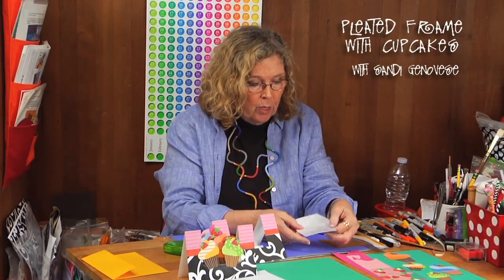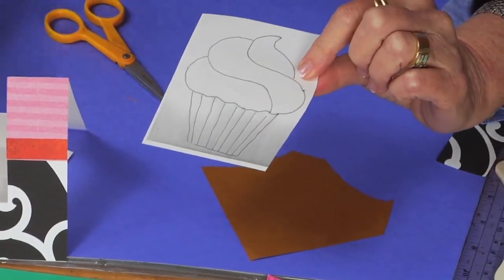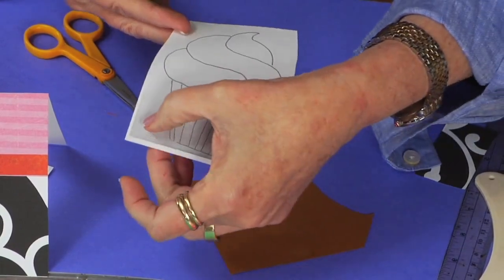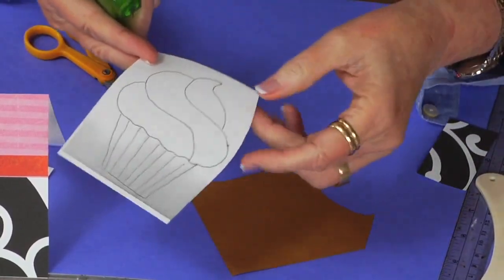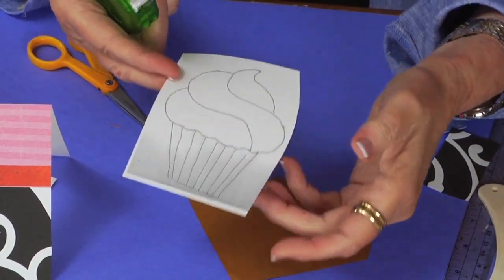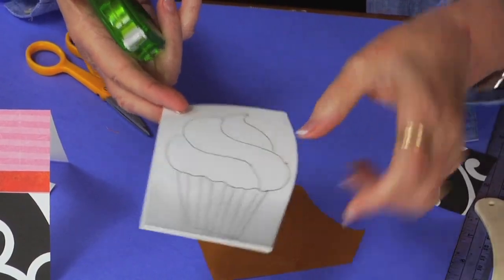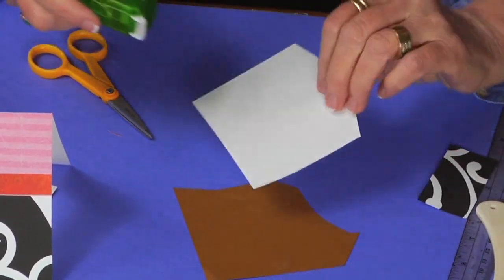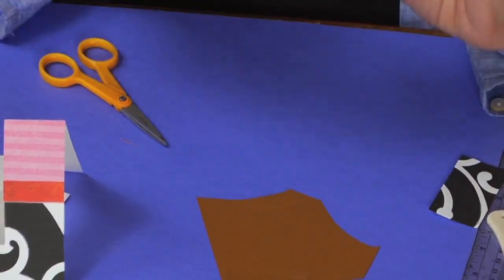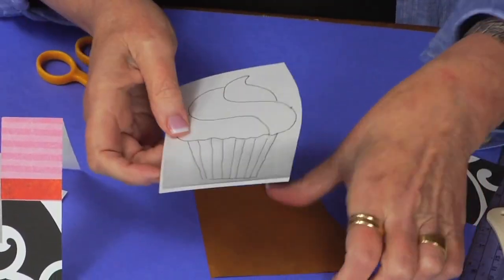And what I do, this is going to be the back, this is the largest one. I go ahead and I take this and I'm going to put adhesive on the back side of these areas so that I'm not putting adhesive, even though it's removable and I could rub it off, but in case you're using adhesive that's not removable, I'm going to put adhesive, or I could staple in these edges, and then I'm going to attach it to the brown. So if I turn it over, and by holding it up to the light, I can tell where to go. And I'm going to place it.